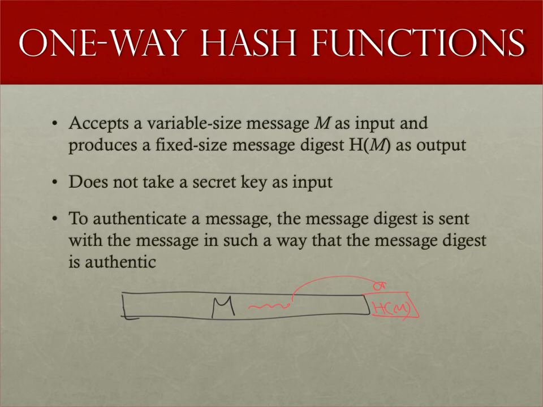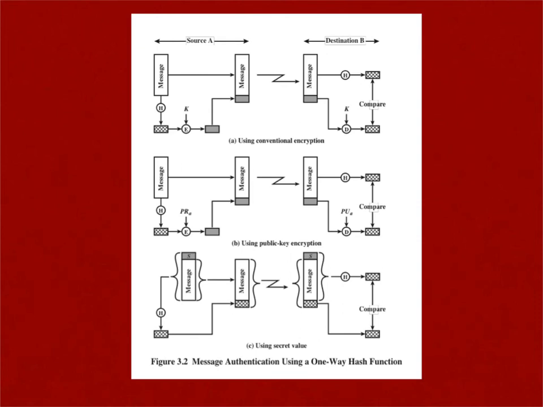Okay? So this achieves the first requirement, which is the integrity of the message itself. If I encrypt this, then I make sure that it's coming from an authentic source because it has the key of that person. Okay? So if I combine two, then I achieve both conditions and everything's good. So that's how they use the hashing.